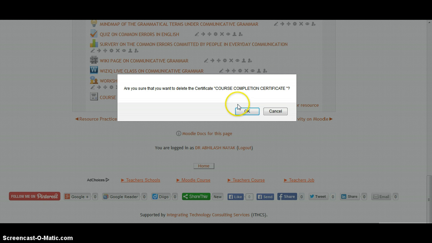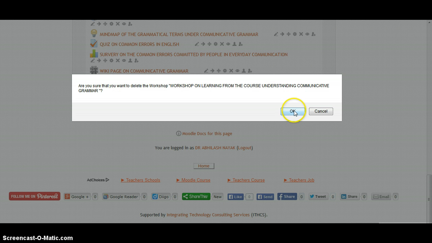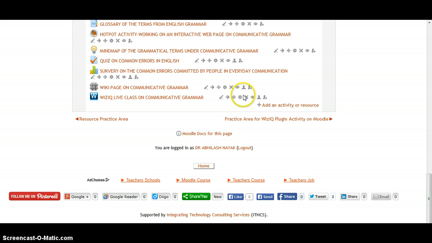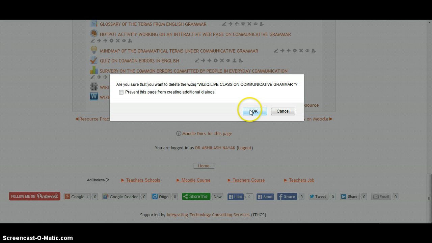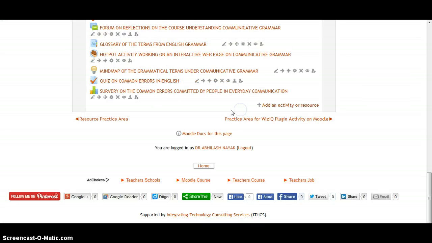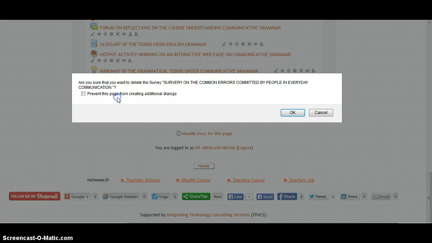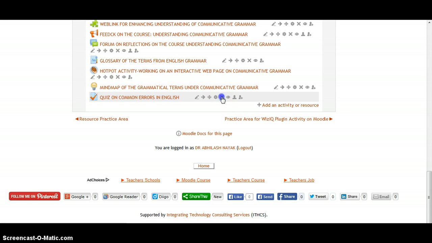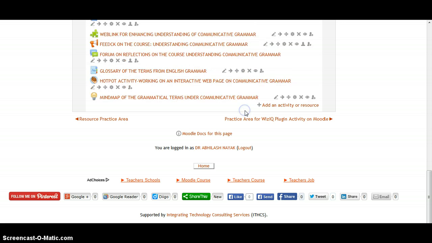As we have been instructed by our mentors, we are now required to delete each one of these activities which have been added to the activity area, so that by the time we leave this course, it is completely empty, as many of us forget to do it before leaving, because others will be required to make use of this when they are using the MPA for their practice in future.